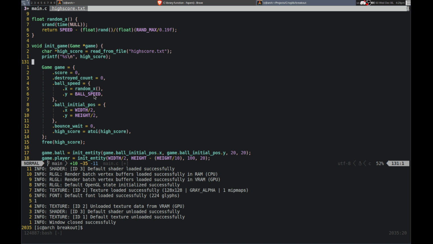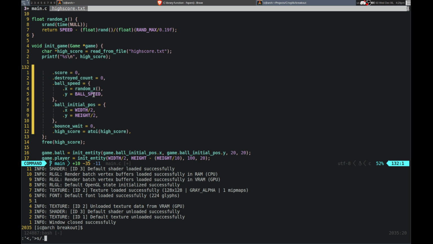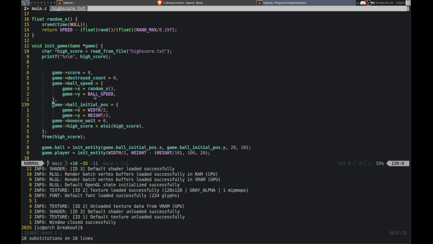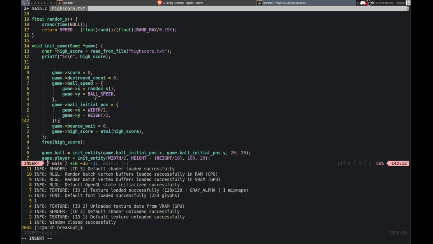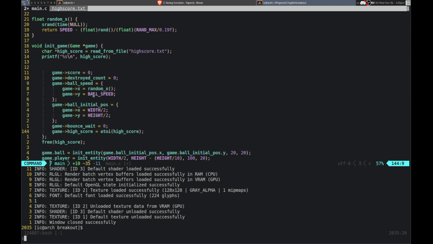Yeah, and then rather than doing this, I can just do something like that and replace dot. What is that? No, dot. Okay, so I guess dot is just any. So I do that. There we go. And replace that with a game. Actually, that can still be like that, I think. Maybe I could replace this as well, just the commas with semicolons. Okay.